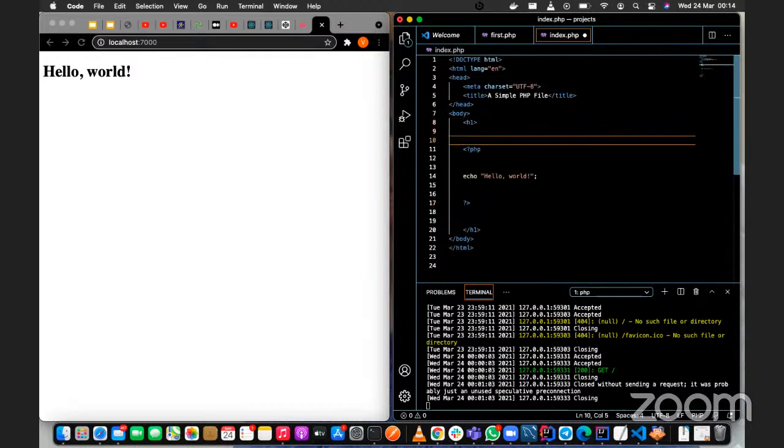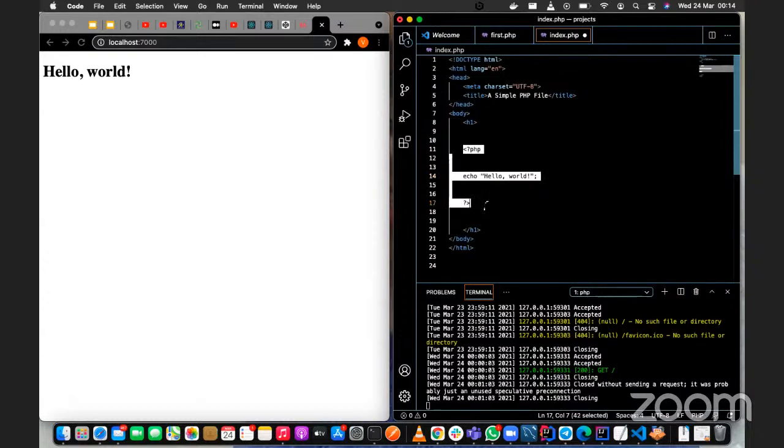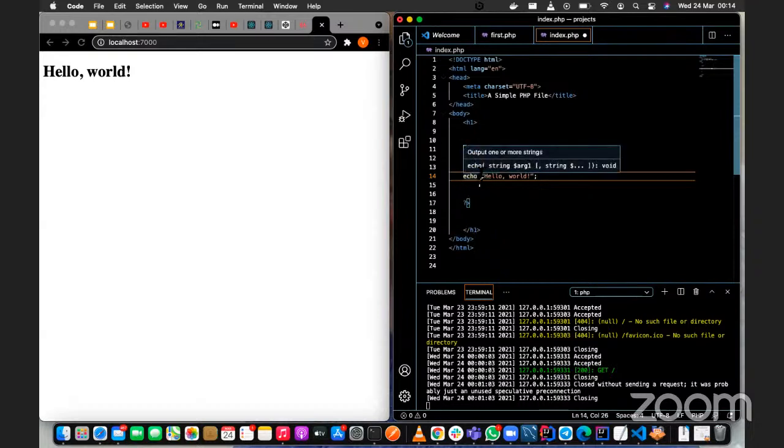So this is basically how you start and end a PHP code. You start with this line and you end with this line. Then every other thing you want to put can go in between. There are a few other ways that PHP code can be written, but this is the most common and most accepted way.